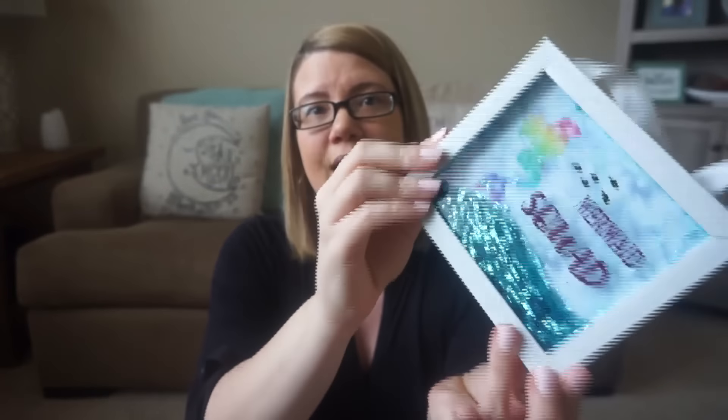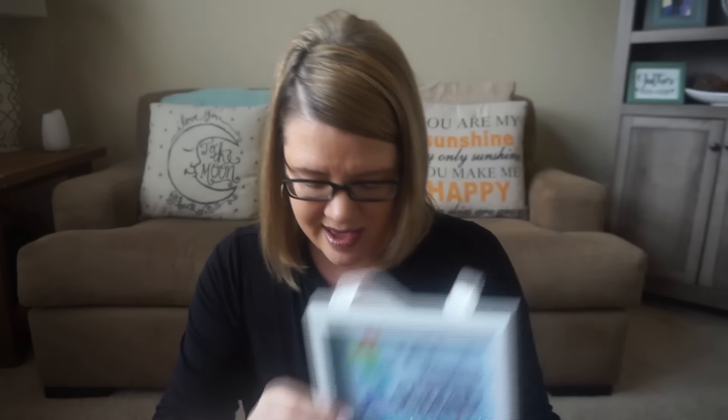These were super great finds that I found at the register. My daughter is going to love this one — check it out, it says 'Mermaid Squad' and it has little sequins that can go around and make a little water scene. How pretty is that? And then there is this purple one — 'No Drama Llama.' I think I'm going to keep this one for myself because I am a no drama kind of gal. And then this one is 'I Believe in Unicorns.' So fun! Definitely some cute cheap decor pieces.